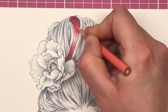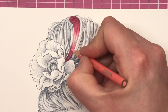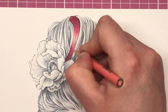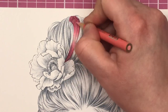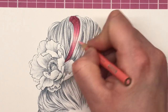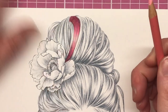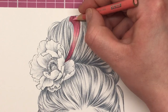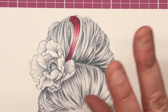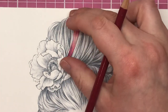Just a bit of pink there and then our final colour, the blush pink, doing exactly the same thing. I'm going to leave a very slight bit of white in the centre to maximise that highlight. You can use the blush pink to buff out any areas of harsh lines — it's almost like a blender. We've got a really dark pomegranate going to a very light blush pink, and the four colours blend really well. I'll leave that for now and continue, then come back to adjust or darken up.